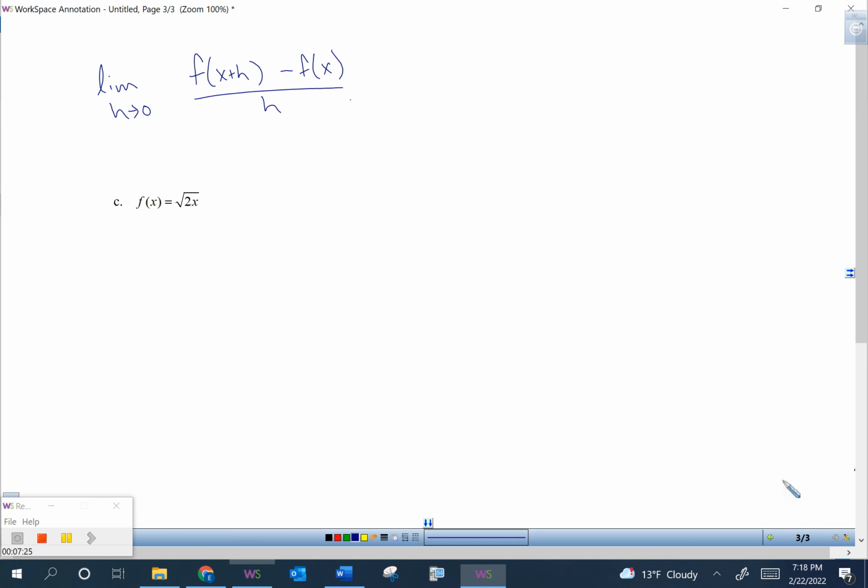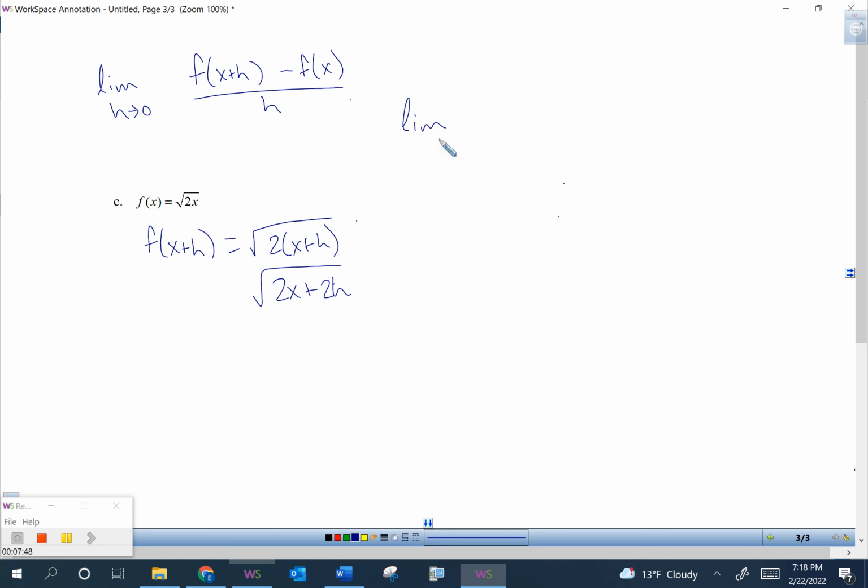Last problem is the weirdest. It's using a square root here. Okay, it's the weirdest because of how you have to simplify it. So if we check this out again, same process, x plus h gets plugged in there. Okay, and you can go ahead and distribute through again, or not. It's up to you. It doesn't matter. Okay, but that's what we're going to plug in our limit notation.